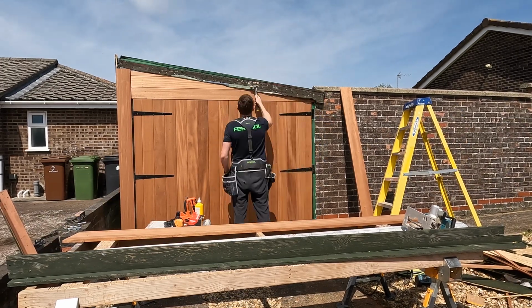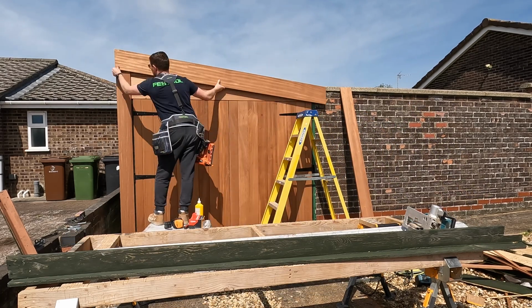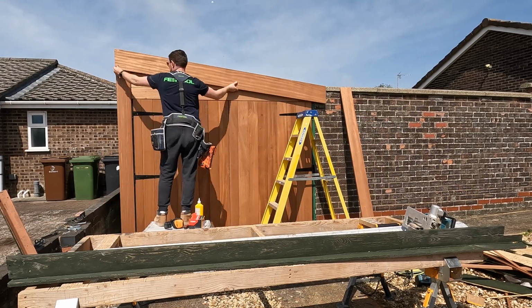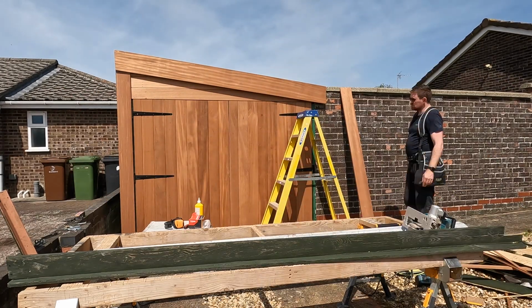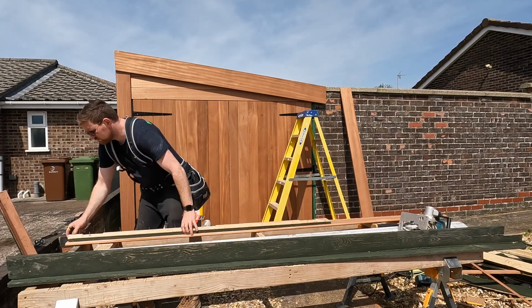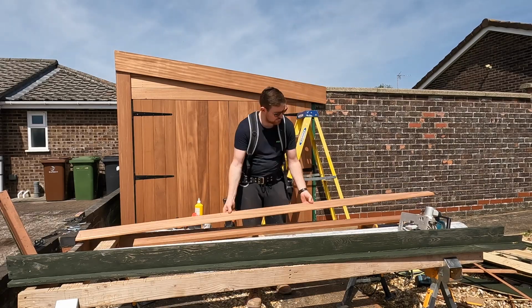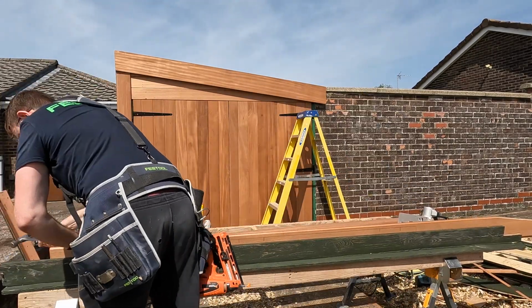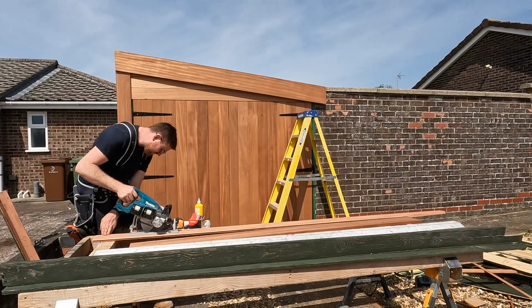And we're now concentrating on the barge board that goes along the top there. It's a bit tricky doing that one by myself, but you have to do these things as a solo carpenter. You have to learn different ways of making it easier for yourself, and sometimes you've just got to whack a pin in it to do the job of the second man, but if you've got to do that, then you've got to do it.